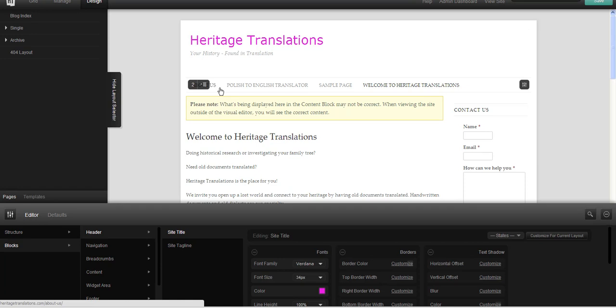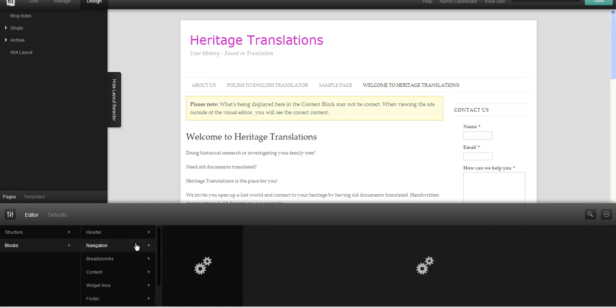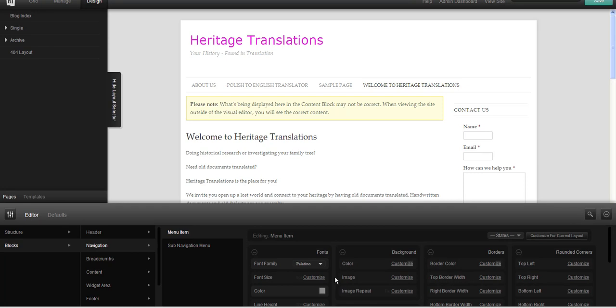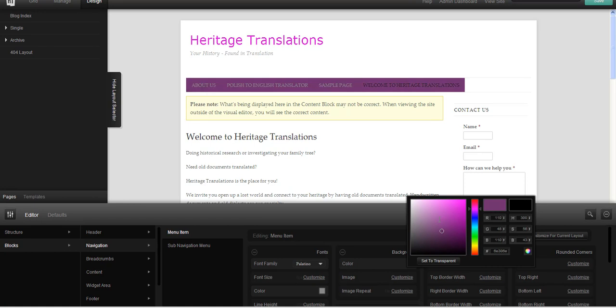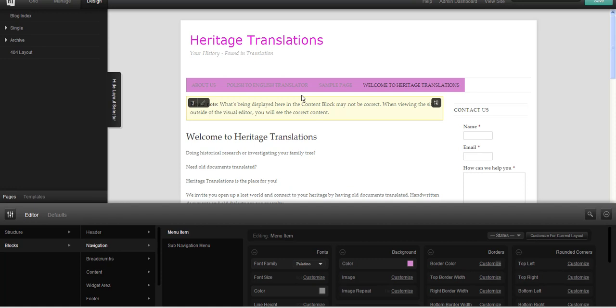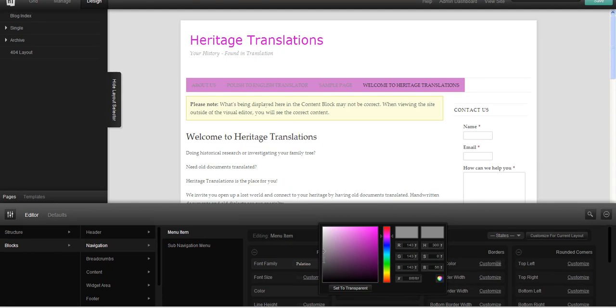Then I can start designing my navigation bar over here. You can change the background color. Since we're going with a hot pink theme over here, maybe we'll make it also a nice pale pink. Ooh. Beautiful. And now I have to change the color of the text, obviously, because it doesn't fit in gray anymore. So maybe I'll make it black. Can you believe how much fun this is?